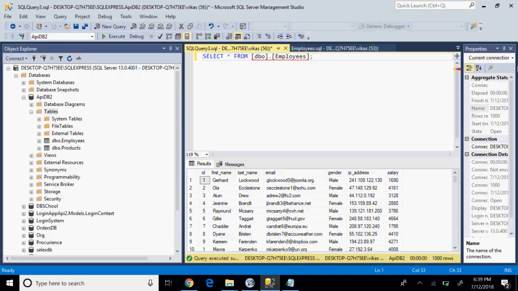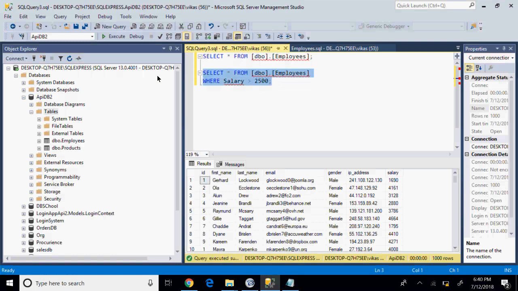Now what else do you want? You want the people with salary above 2,500. So select star from DB employees where, see, I'm just dividing it into different levels, where salary greater than 2,500.